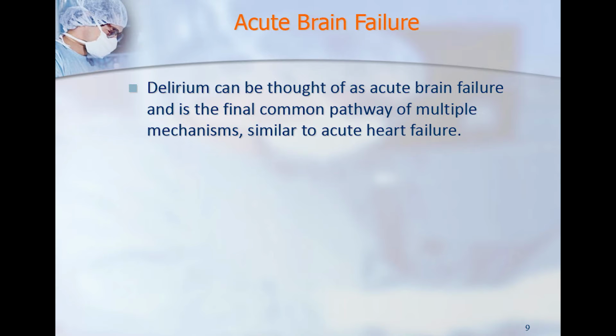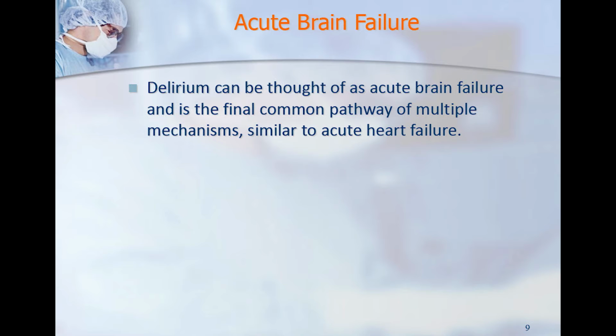So another concept. I want to send you a very strong message. Delirium should be considered as an acute brain failure. There's a new patient, new admission. An 85-year-old with a history of CHF came in with heart failure. Everybody got alarmed: this is acute heart failure, this is acute renal failure. Everybody got serious about acute renal failure, acute liver failure. But nobody paid attention to delirium, and this is a very important concept.